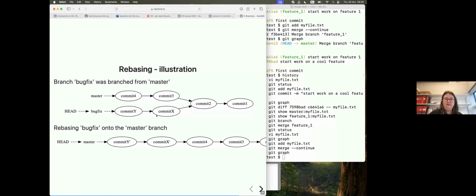So it will not have the same hash as it had before. It's going to be a new hash because now those commits have been moved. But that doesn't matter unless you have shared your repository with other persons.